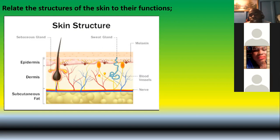Sir, it's a sensory organ. Exactly, the sensory organ. So the third function there is sensation, right? Good? All right, very good. Now, for it to carry out those functions, you know that the epidermis itself, which is made up of dead cells, of course, would have created a possibly hard layer of cells there that helps to protect the inner organs.